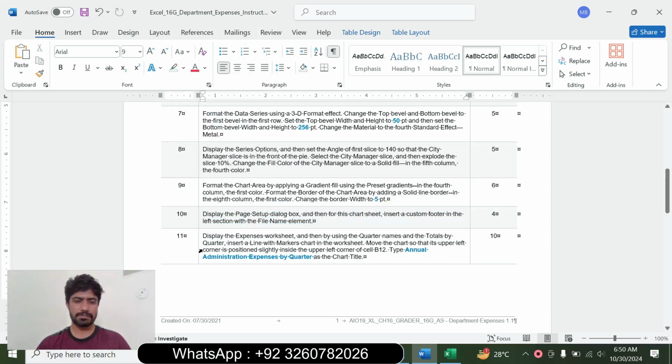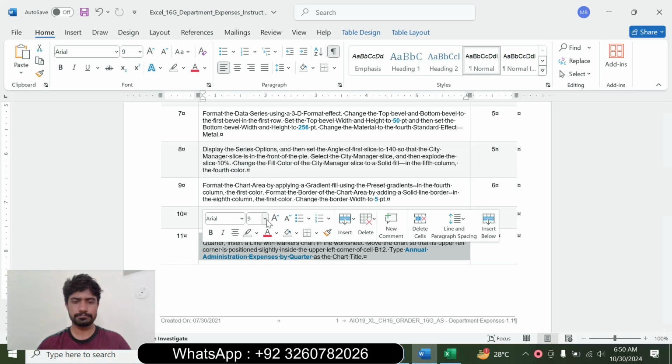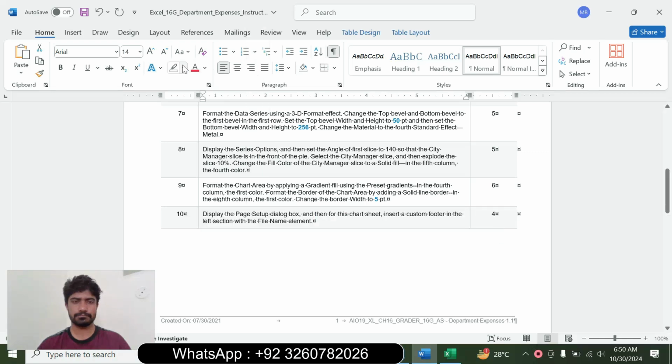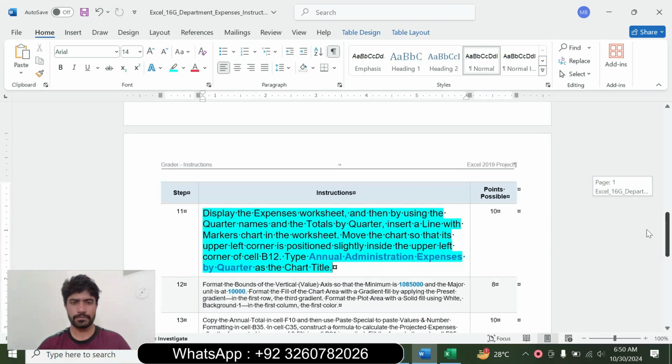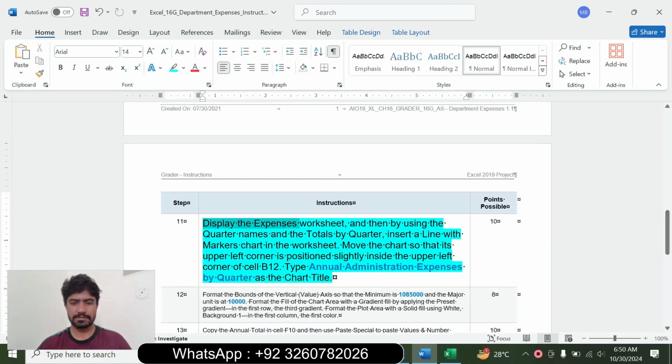We can move to question number 11. Display the expenses worksheet.